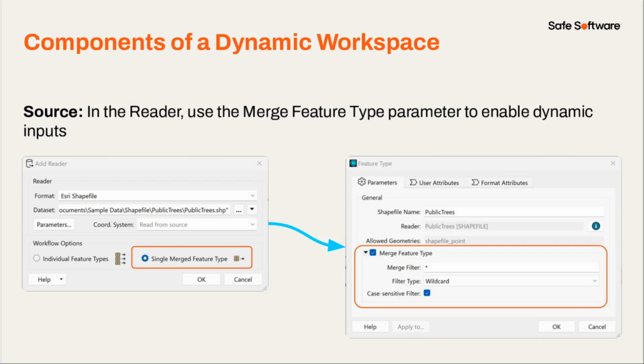This combines the schemas of all of them. It doesn't have any requirement to actually see the schema on the canvas. That's all handled on the writer side. You'll notice this if you go into the reader feature type. There is something in that lower section that we have highlighted there called merge feature types. If you miss this step when you're adding your reader to the canvas, you can still do this from the canvas level just by editing the reader feature type. This is where you can set a merge filter. I don't know many use cases where individuals have specifically set a filter, but it is extremely helpful to know it is available if you are trying to shortlist specific allowed values for input systems or formats.